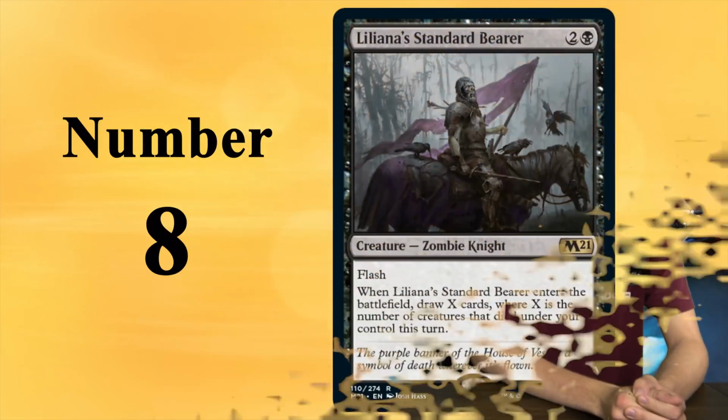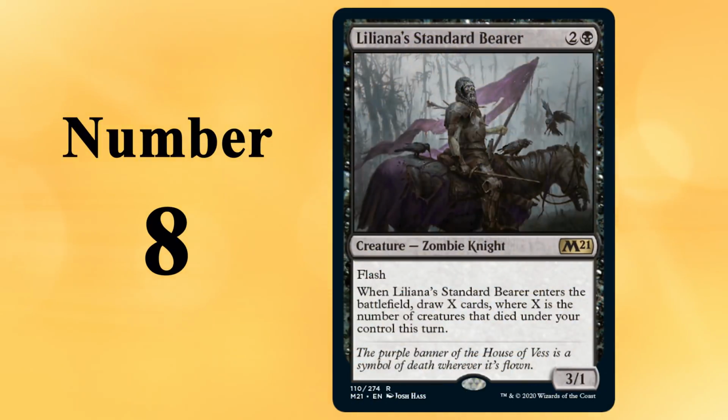Disgusting. Number 8. What is it? Number 8 is Liliana's Standardbearer. Talk about cards that sound like they're from the Planeswalker deck precons.